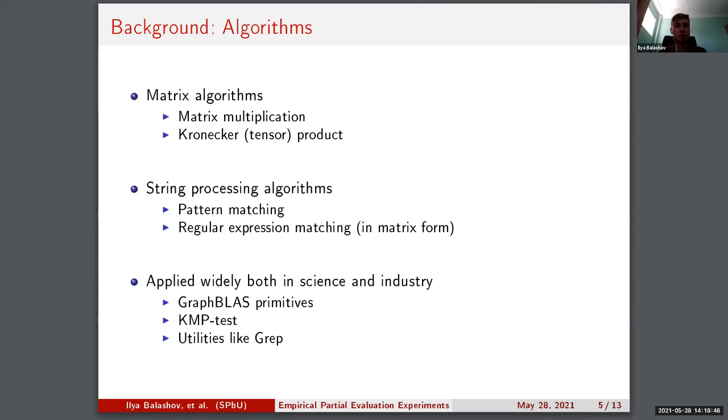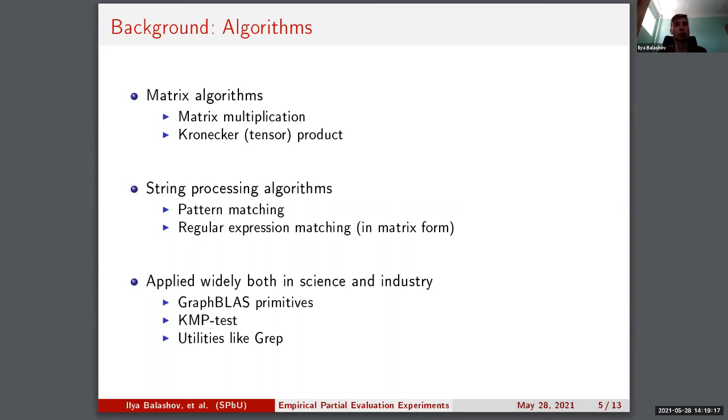Before setting exact goals and research questions of our study, we should choose some algorithms which in theory could be successfully partially evaluated using an abstract great quality tool. We chose two groups of algorithms. The first group is matrix algorithms, matrix multiplication and Kronecker tensor product.